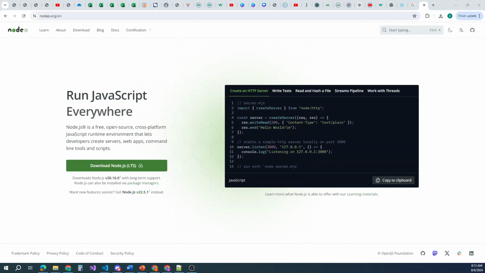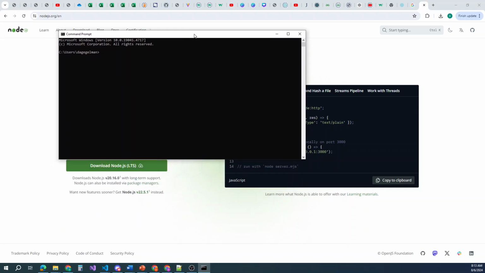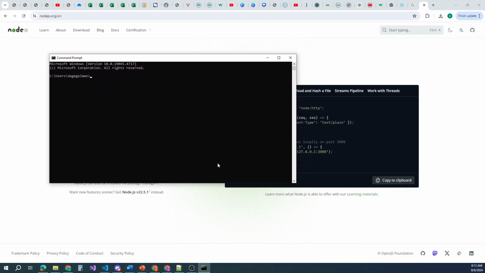So I got my command prompt here, and if you do node space -v, it should tell you what version of Node you're running. Okay, and then npm -v, that should give you a version too.